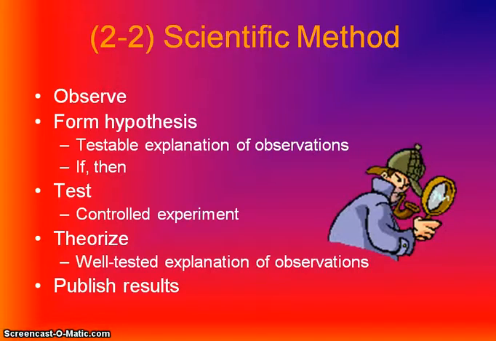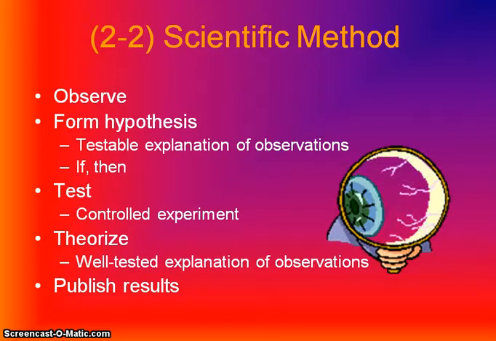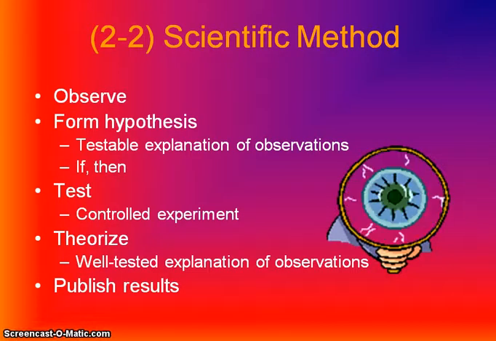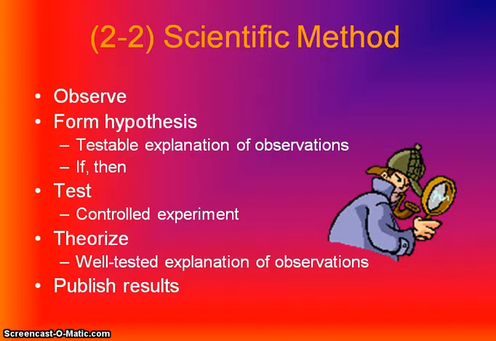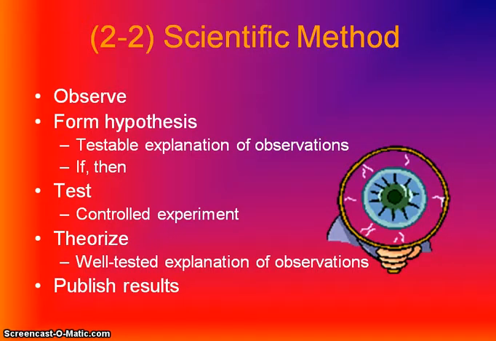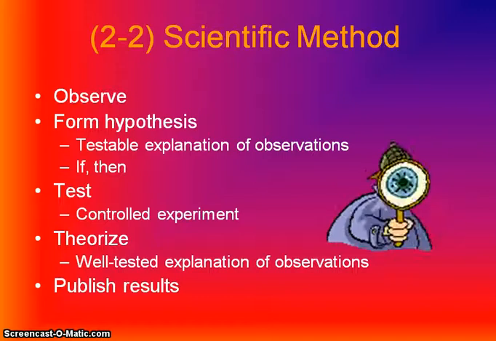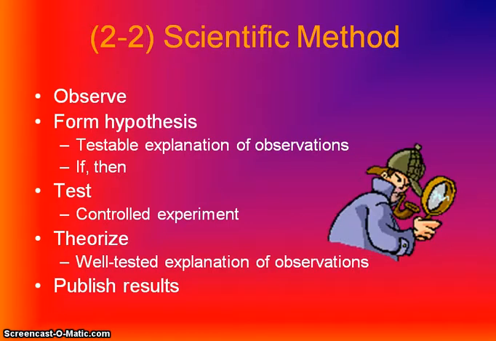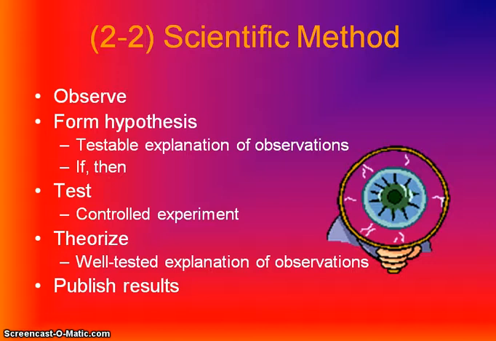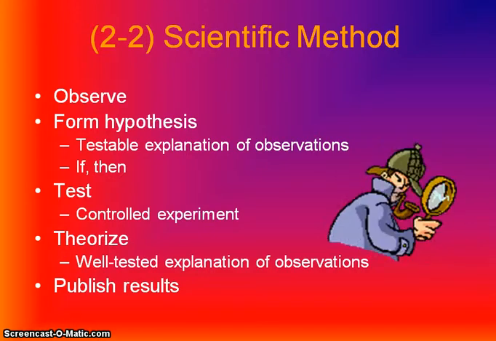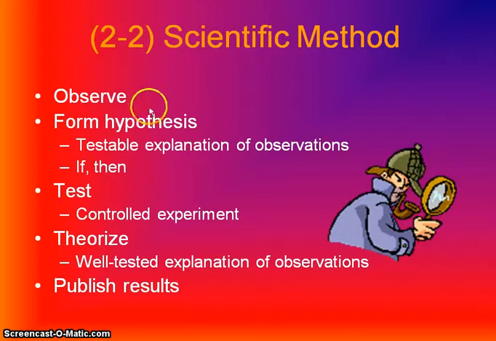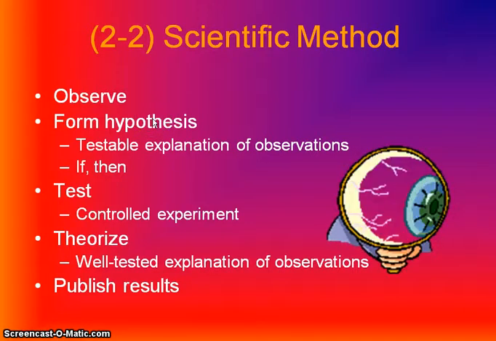Once you have completed a test, you've collected your data and interpreted it, you then will either support or refute your hypothesis. If your data supports your hypothesis, you might conduct the experiment again. You might have other people conduct the experiment again before you would move on to the theory stage. If your data refutes your hypothesis, well then perhaps you'd like to revise your hypothesis and try again. Or maybe you want to tweak your experiment and retry that same hypothesis. So you can kind of go back and restart this process or make changes as needed.